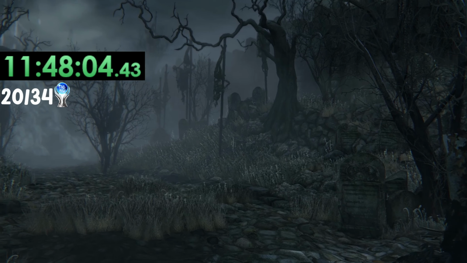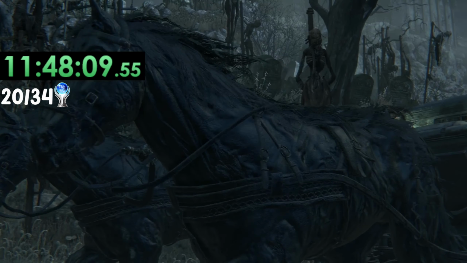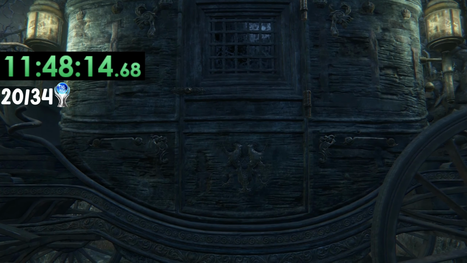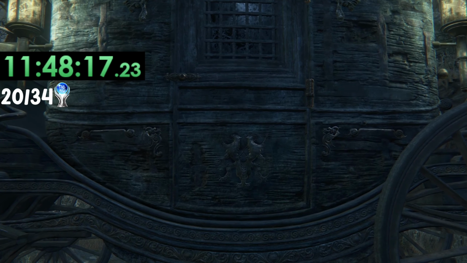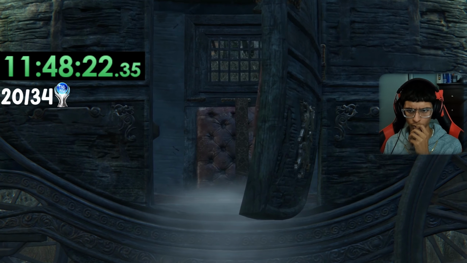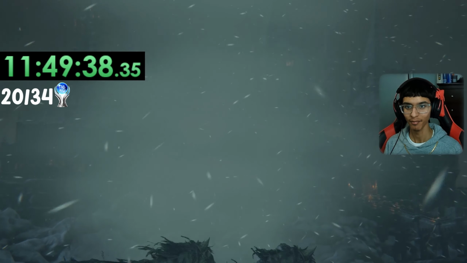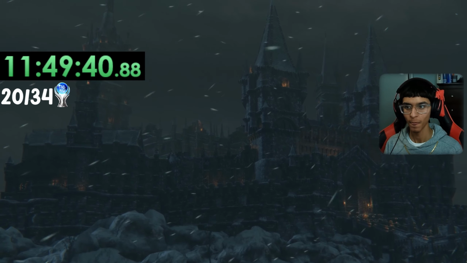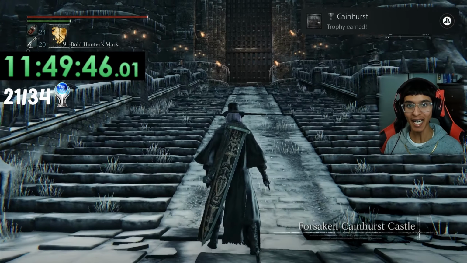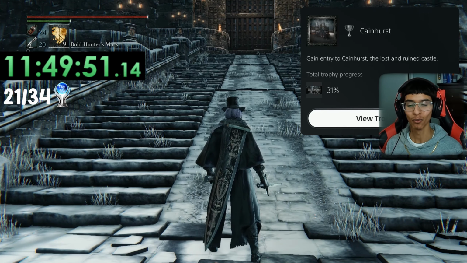Nice. Afterward, I continued making my way through Bloodborne's Forbidden Forest. I certainly wasn't prepared for the surprise of being picked up by two stunning yet ominous black horses and delivered to one of the largest castles I had ever seen. Let's go! Cainhurst, or Kainhurst, however you say it. Gain entry to Cainhurst, the lost and ruined castle.